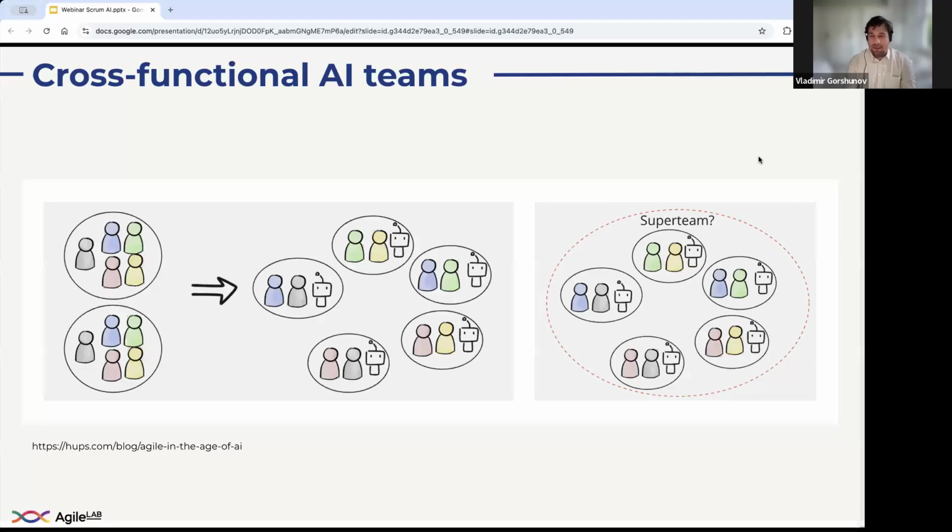Now, that becomes interesting. The first article about it was published by Henrik Kniberg. He started talking about what actually happened. We had a Scrum team that was a two-pizza team, up to 10 people. We all know that. But now AI has a precedence. Now the AI agent becomes a member of the team. So what's the impact? Cross-functional AI teams become smaller. Now we need fewer people because we empower them with the competency provided by the AI agent.